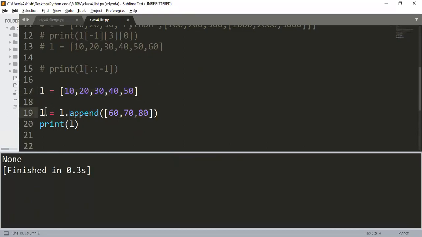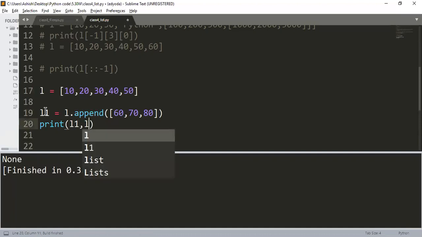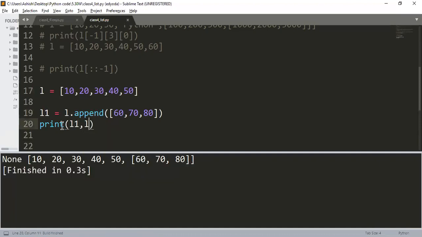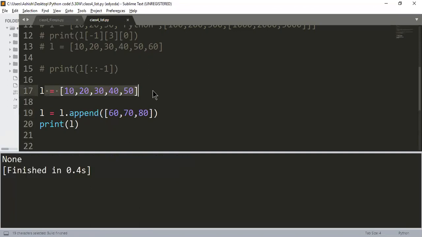So here, if I now say L1, this is fine, no problem. At least you will not lose anything. I have this L1 and L. This is fine. But by mistake, if you just do L, your reference to this list is gone. So basically, when we are using some loop or something, we cannot use that.